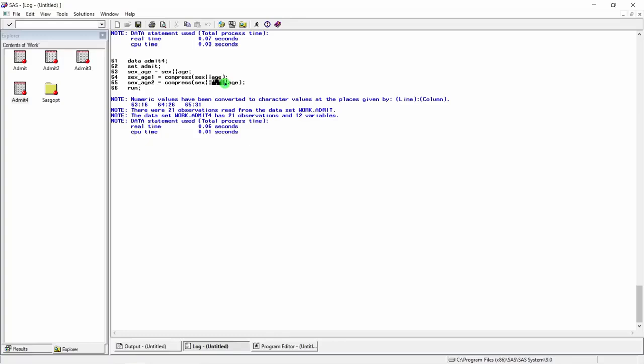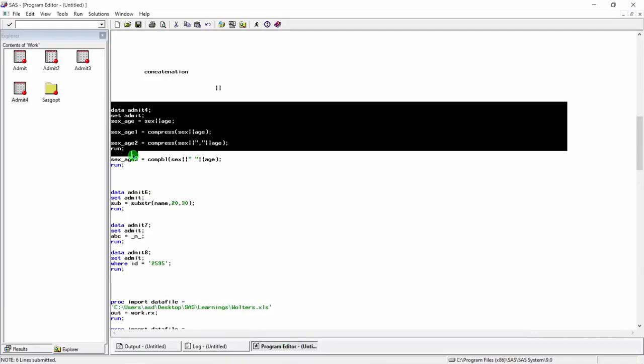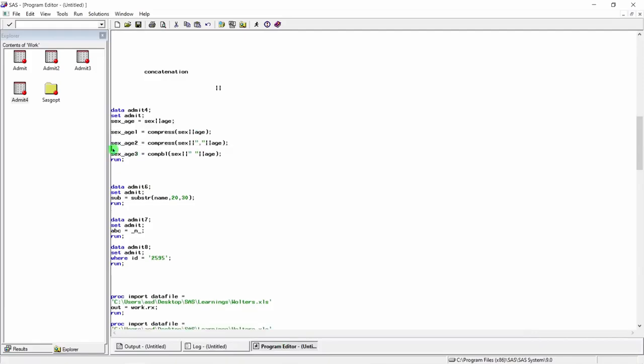I'll tell you why, because if you see outside here, we have written compress. If it can compress a lot of space, it can also compress this one space here. So in this case, we will not use the compress function this time. This time we'll use another function called compbl. The full form is compress and keep the blank.